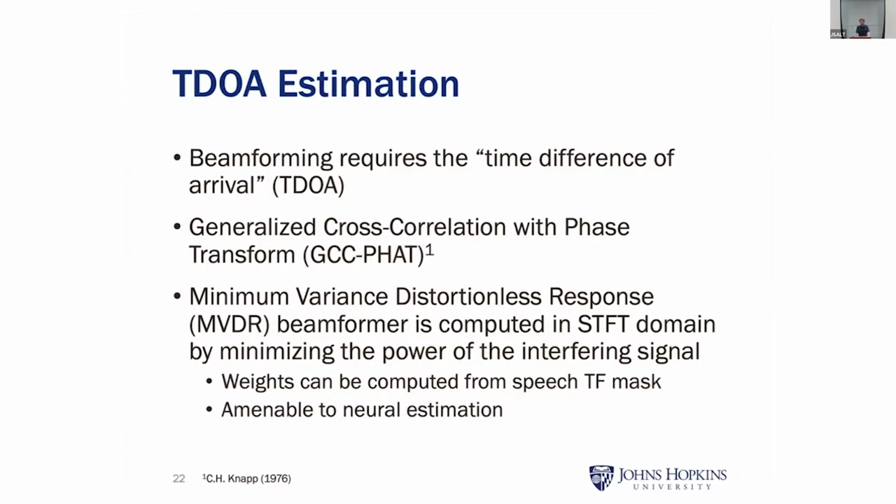And just a couple of quick comments on approaches. There's GCC-PHAT, the generalized cross-correlation approach. This is more or less a standard cross-correlation where you're adjusting the delay and trying to find the point where the signals match. And then MVDR beamforming is an improvement over the delay and sum beamforming. The short explanation is that it's a way to do beamforming in the spectral domain based on just an estimate of your target signal. So this is really amenable to neural network approaches, where maybe you can estimate where the speech is in a spectrogram, and then you can use that estimate to do beamforming.